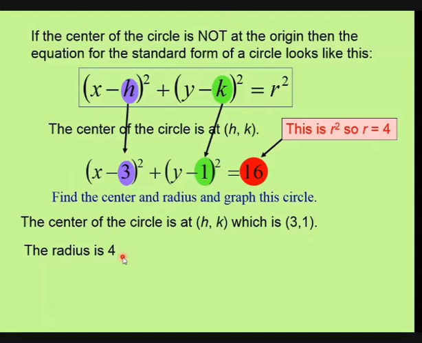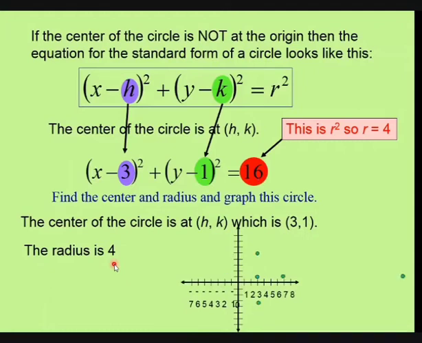Okay? And then after we have identified the center and the radius of the circle, we are now ready to graph the circle on the Cartesian plane. Ayan po. So this point here is the center at 3, 1. And then you just need to count 4 units to the right, 1, 2, 3, 4. 4 units to the left, 1, 2, 3, 4. And 4 units going up, 1, 2, 3, 4. 4 units going down, 1, 2, 3, 4. And then you trace the circle using the compass, or you can just draw it manually.